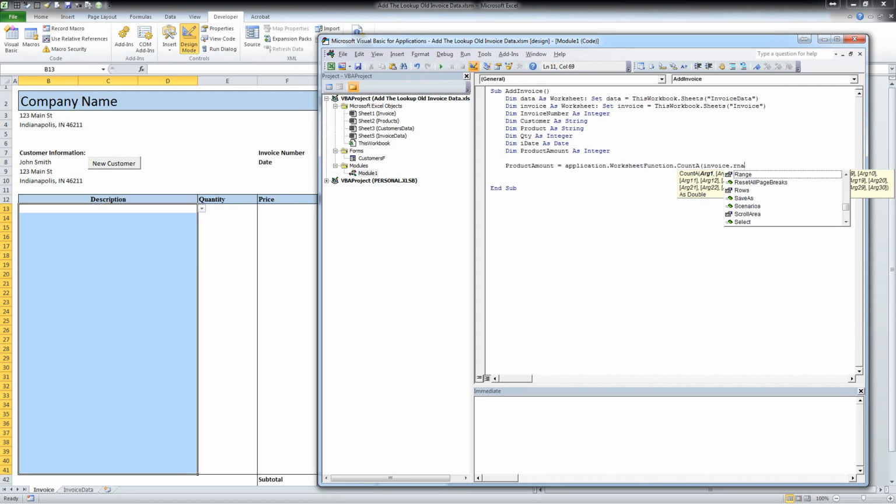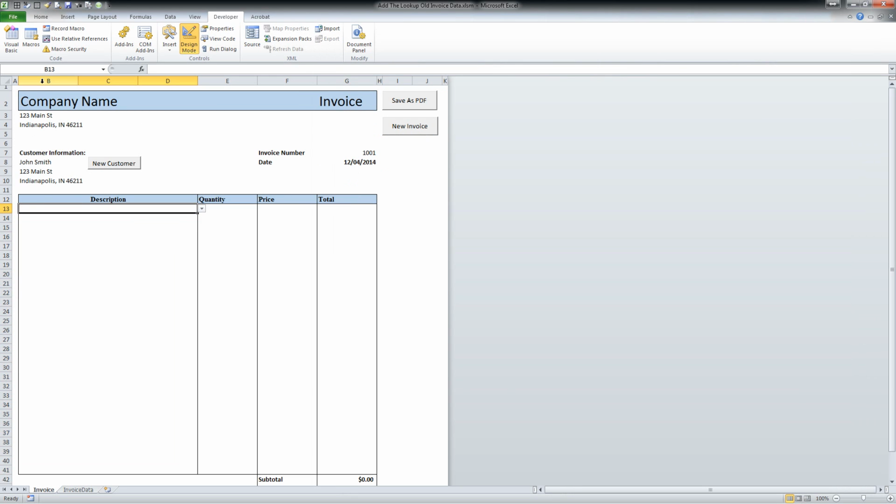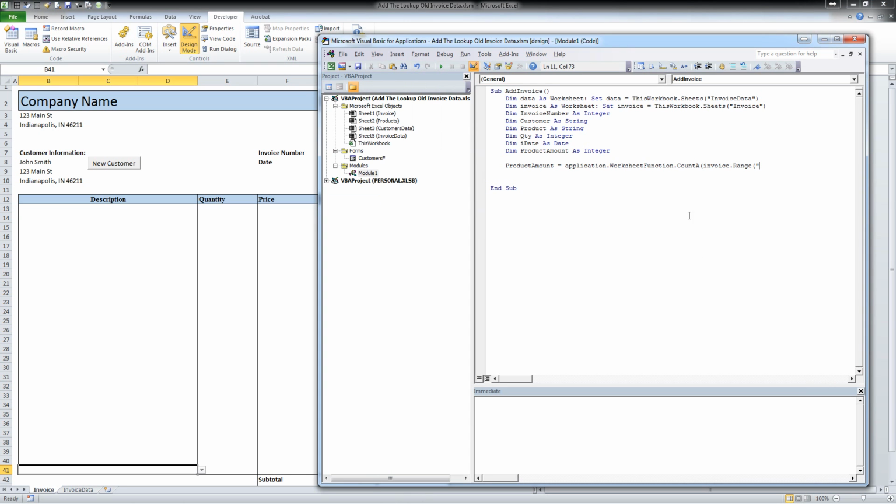You can hard code this in because it will never change. Now because they're merged, I know I don't like using merge, but you have to look at the first cell. So it is actually B13 to B41 is the range. And that will give us that.